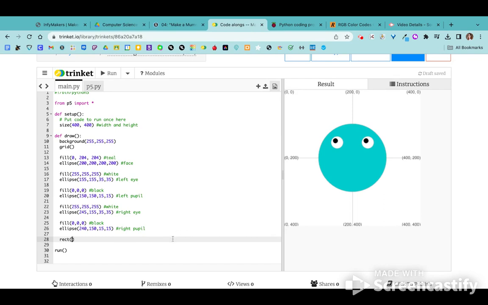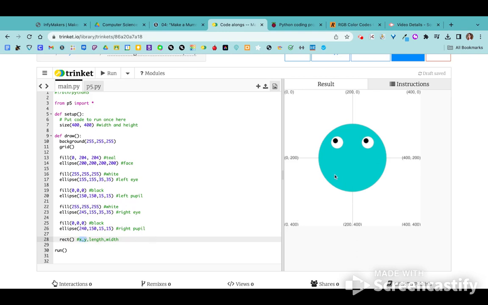And then inside our parentheses is very similar to our ellipse. So it's going to be X coordinate, Y coordinate, length, and width. Except for rectangle, the difference is the X and Y coordinate is going to be the top left corner of your rectangle.